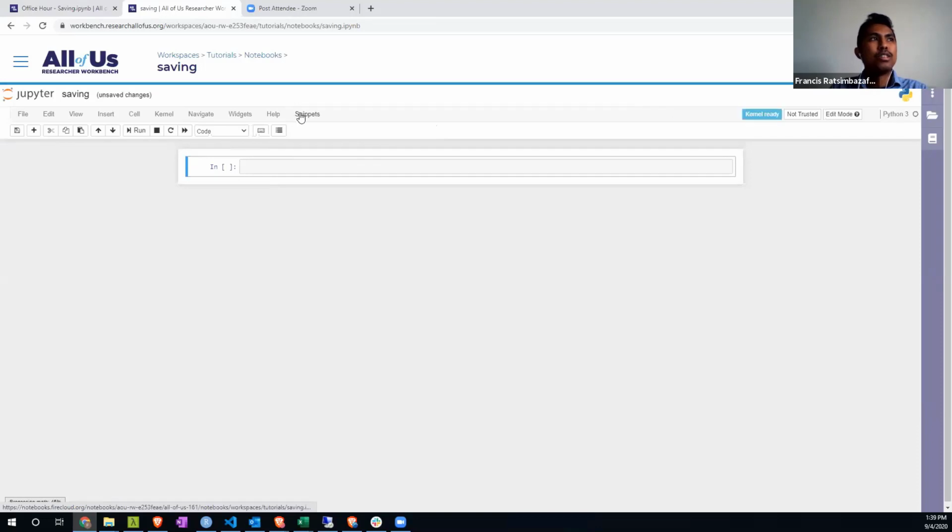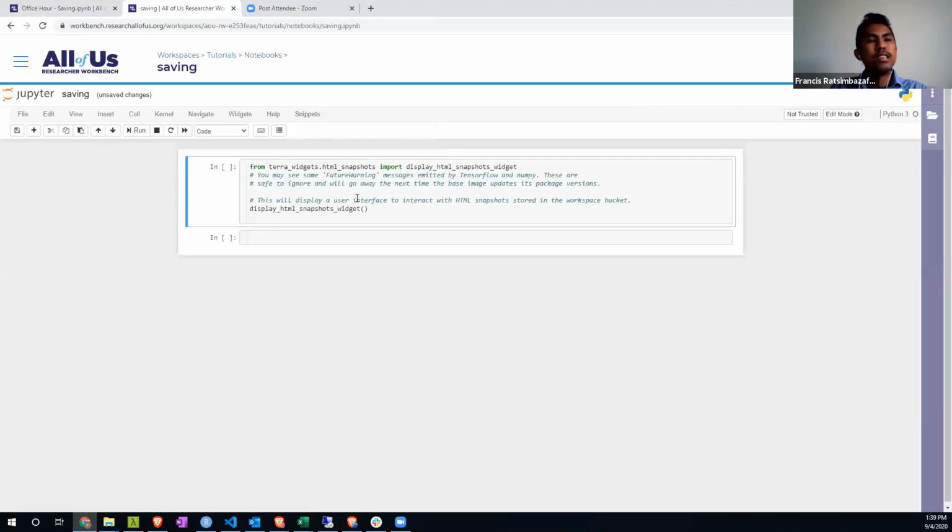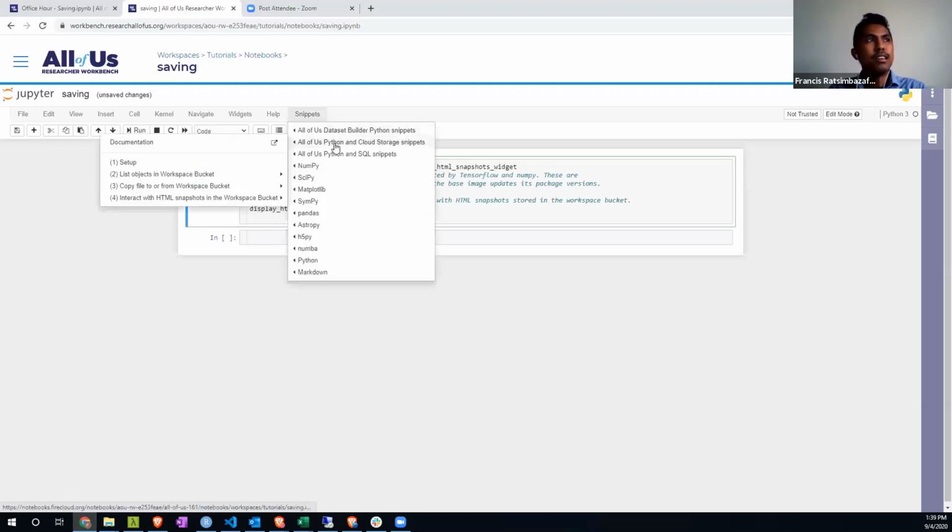The notebooks can be in R and Python, but this saving you have to run in Python. So that's the only difference so far, that you might not see these snippets for R.